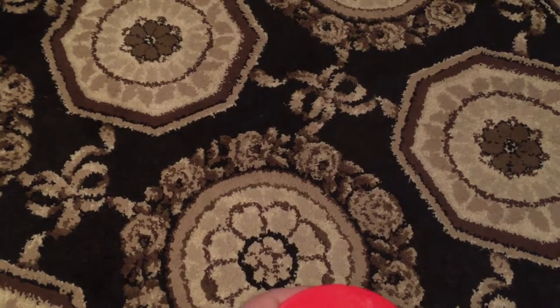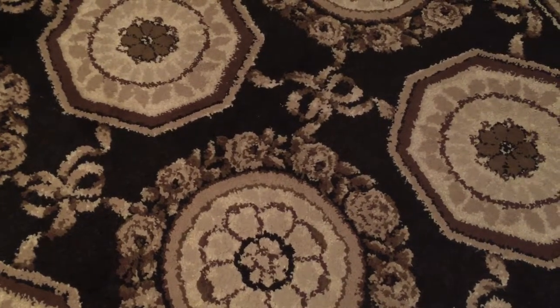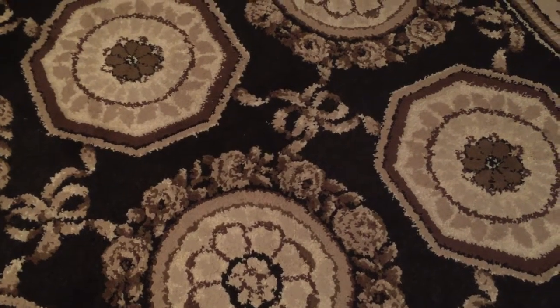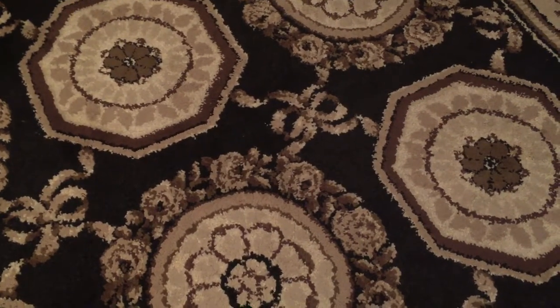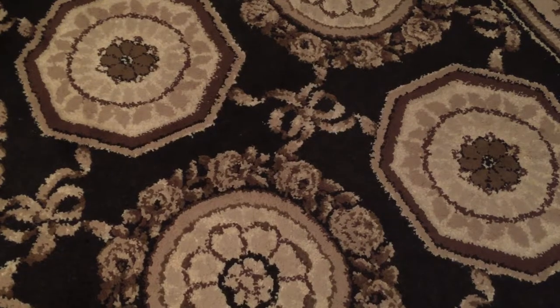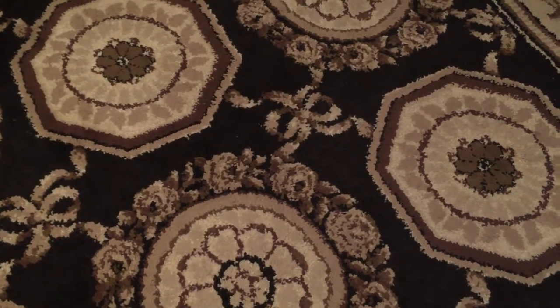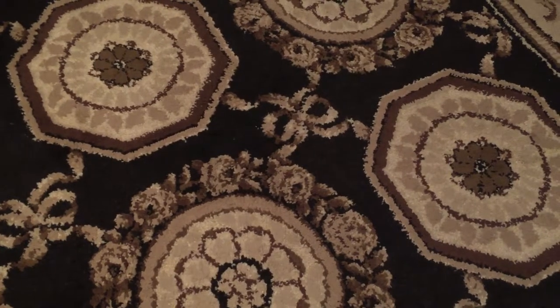And it smells great. So it had been sitting, according to the prior owner, in an attic for a few years, and so it was really musty smelling. But now it smells just like a new rug. So, and it looks really nice. The colors came out great.